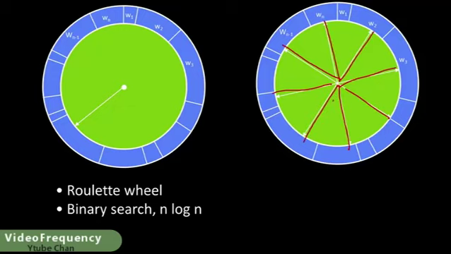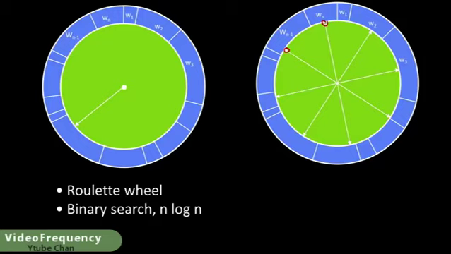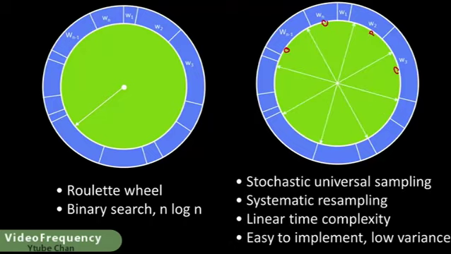And in fact, for the starting weight, I can just start at some random one here and see what W I am at, and I go to the next one and see, did I pass a boundary? If so, then I'm at the next W, and likewise. What's nice about that is that it's done in constant n time. It's sometimes called stochastic universal sampling, or systematic resampling. The nice thing about it is that it's a linear time complexity.